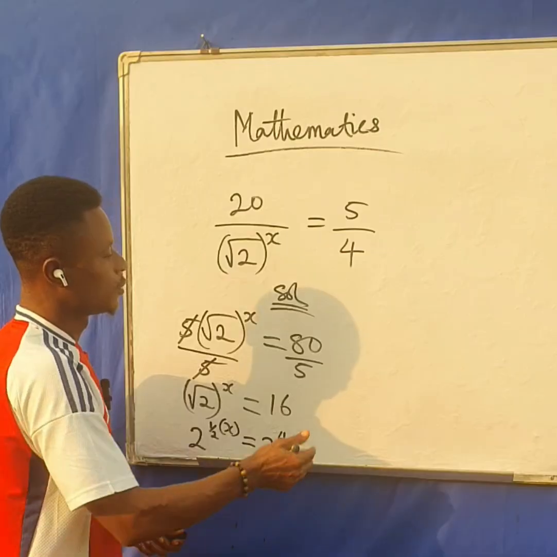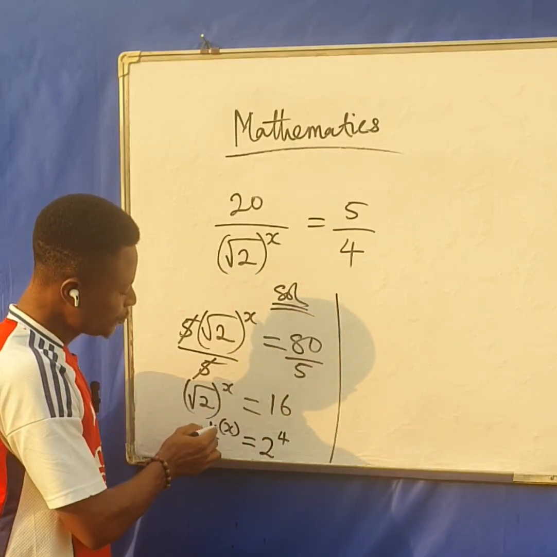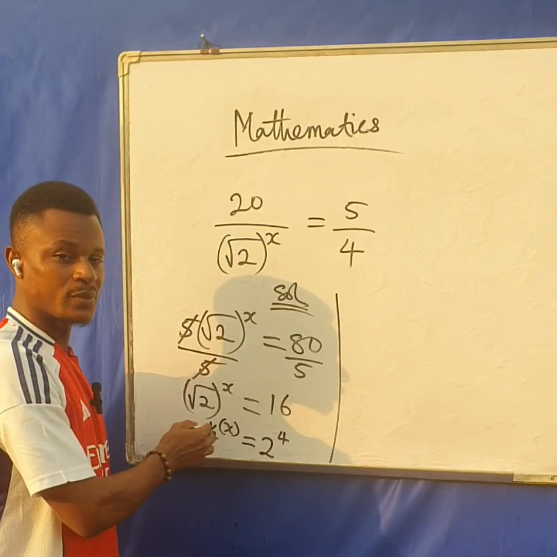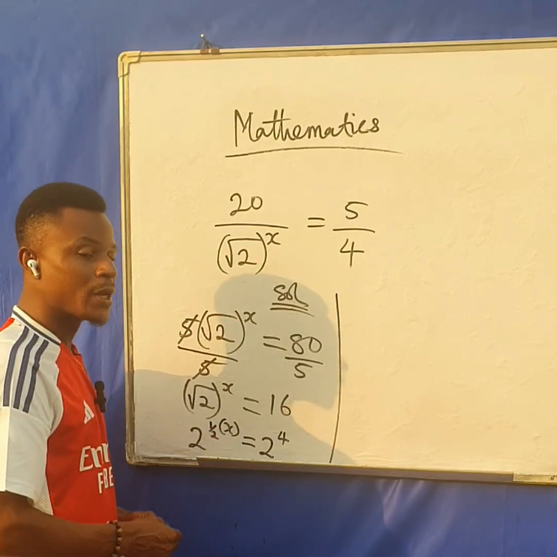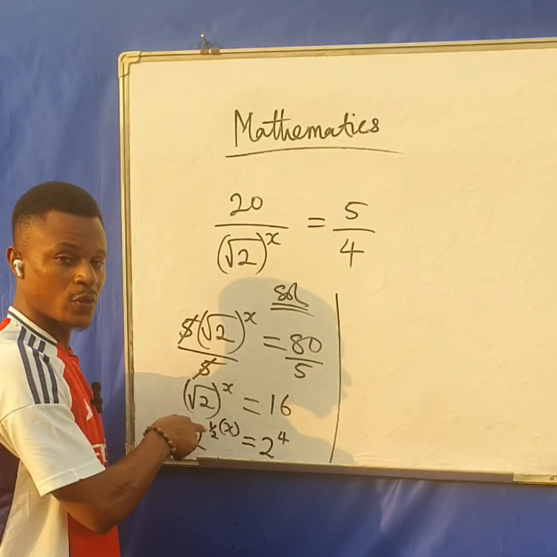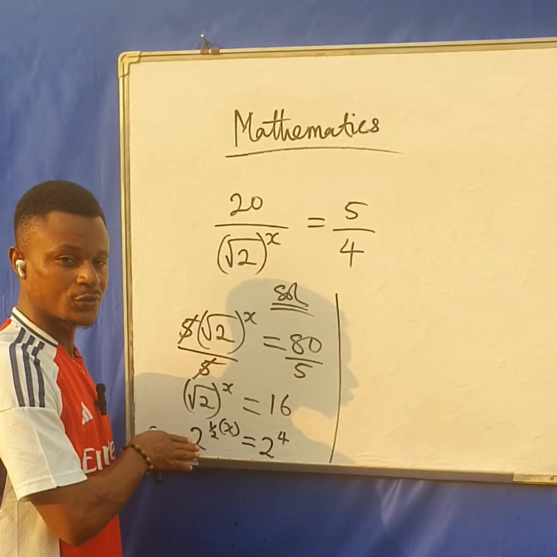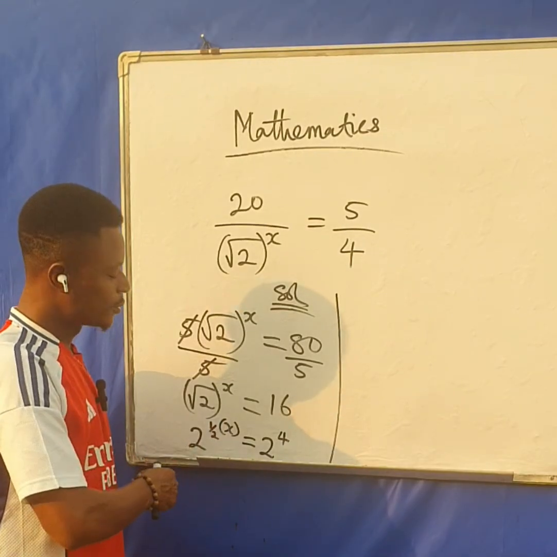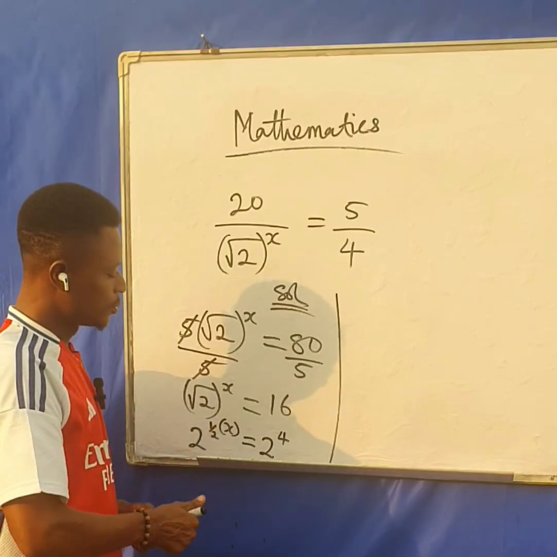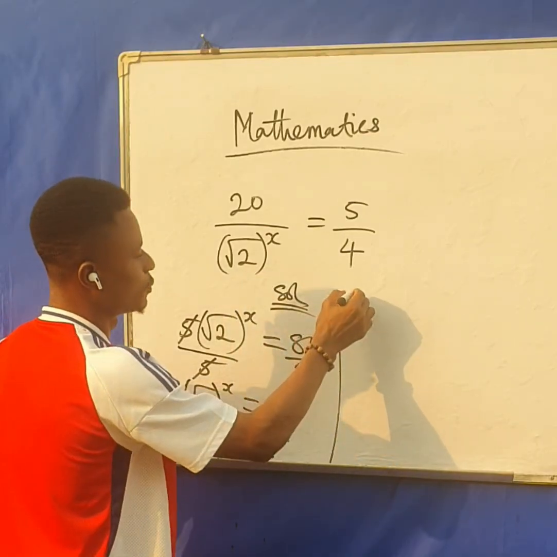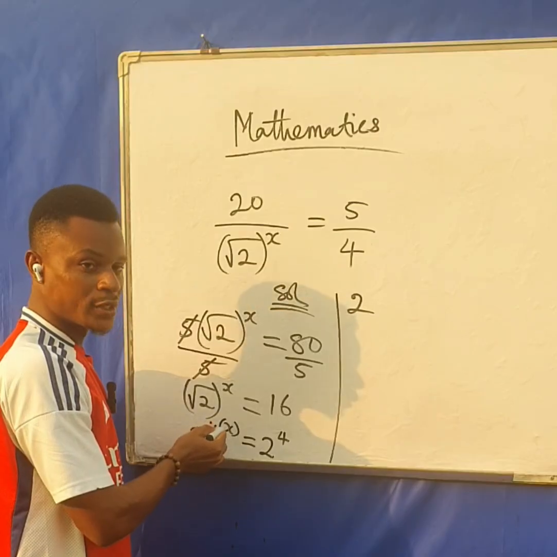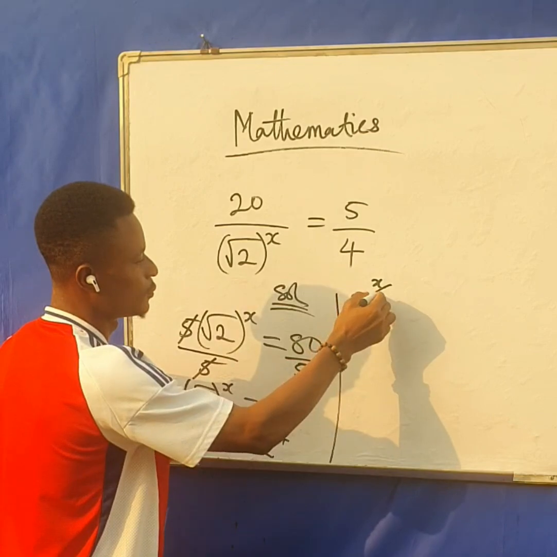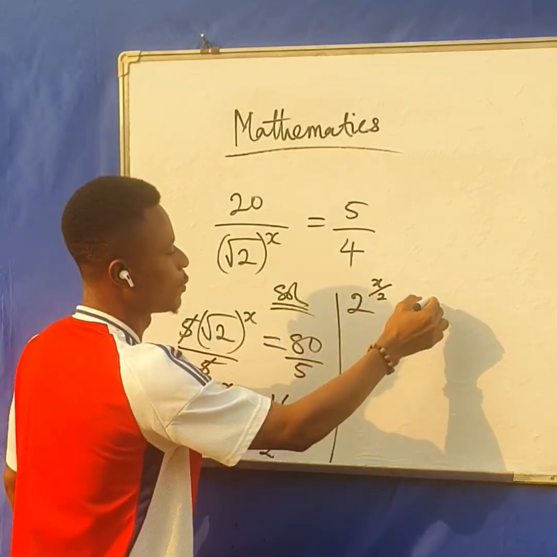I hope you understand. So now we are going to apply something called power law here, so that we are going to combine these powers. The reason we are going to apply power law is because this number is raised to more than 1 power, and power law talks about this kind of situation. According to power law, anytime a number is raised to more than 1 power like this, simply multiply the 2 powers together. So we are going to multiply these 2 powers together now. I have 2 raised to the power of 1 times x will give us x. I have x and divided by this 2 here. Then equal to this 2 raised to the power of 4.